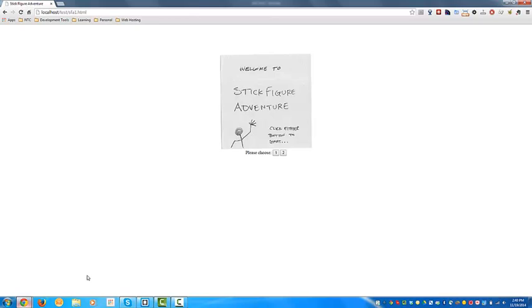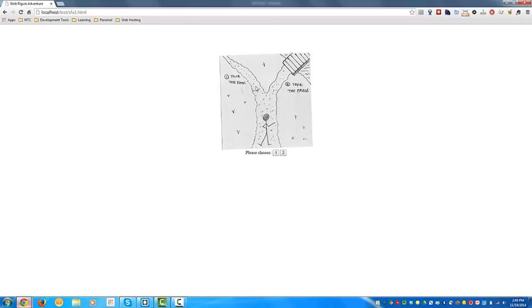Okay, so here we have on our screen kind of a choose your own adventure. For those of you that are older like me, you may remember some of these choose your own adventure books. So we can say please choose 1 or 2, and I can click on a number. It says, hey, your journey begins at a fork in the road, and then I switch to a new page. Take the path or take the bridge.